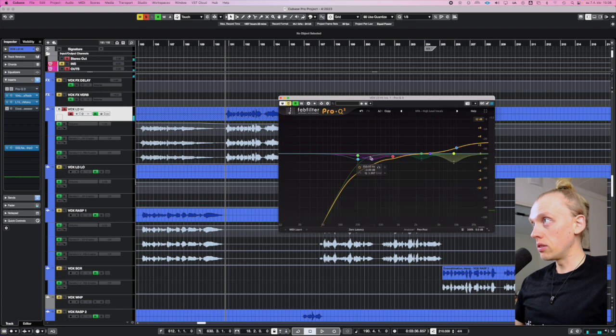Yeah, you can hear that it's quite muddy, but yeah, just need to do a few tweaks here. So again, high passing, then getting rid of some of that low part.